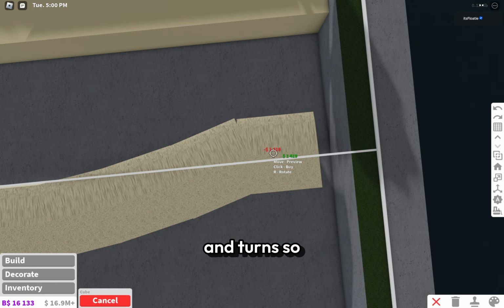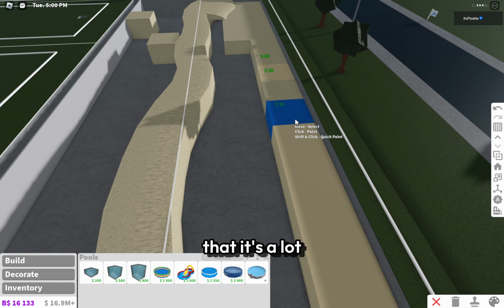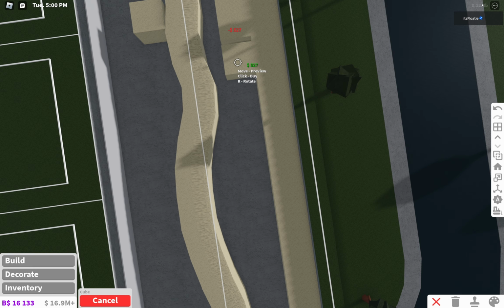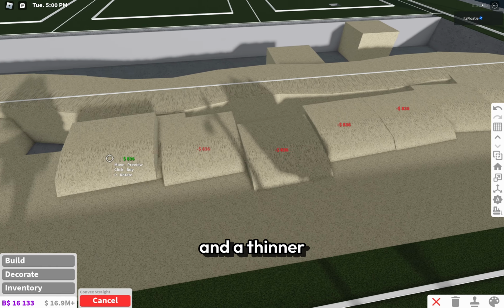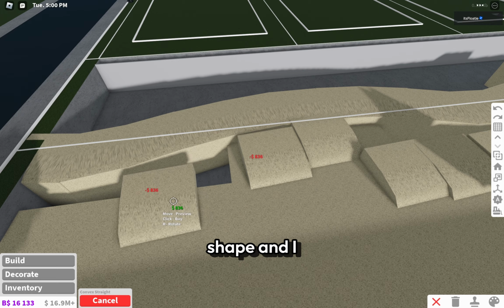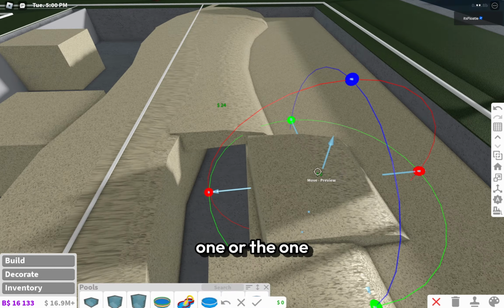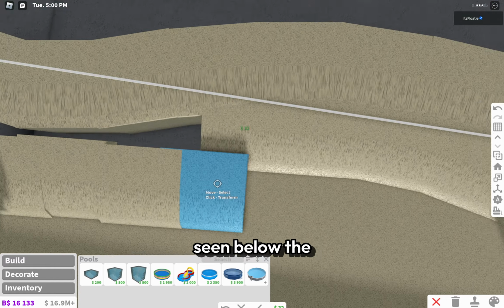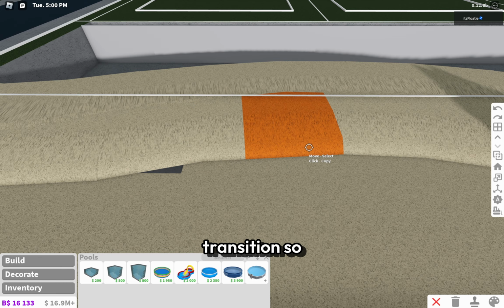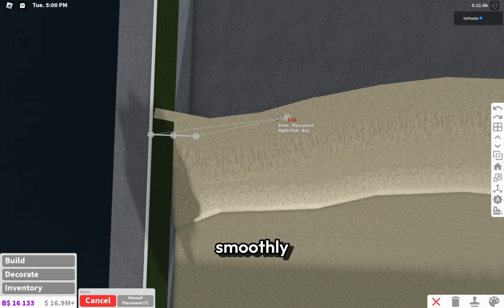I'm adding curves and turns so that it's a lot more organic. I use two different levels, a bigger shape and a thinner shape, and I use the bigger one for the one going below the water, since a huge chunk of that won't be seen below the water, but you need that transition so you can walk smoothly through it.